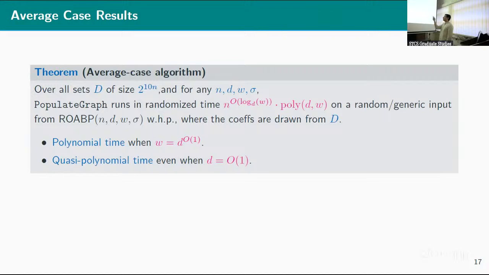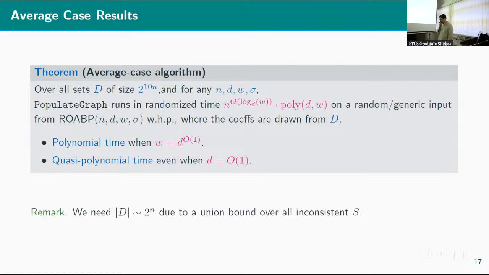So why does this 2 to the n show up? What we end up showing is that the guarantee that you get is only for a specific inconsistent subset. And you then want to show that none of the inconsistent subsets are going to have small rank. So you want to do a union bound over all of these. And there are other reasons why I don't know how to get past this union bound currently. I'll get to them later, but offline I can talk to you. But this is why this 2 to the n is showing up. So it is possible that it can be made small.